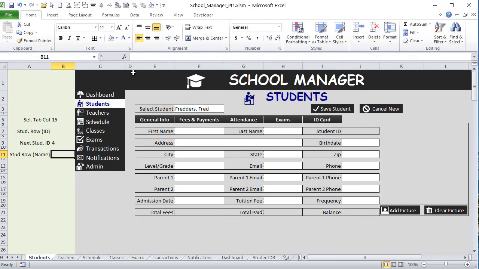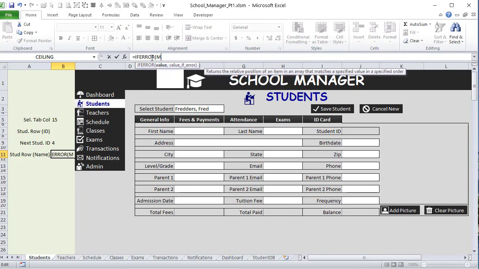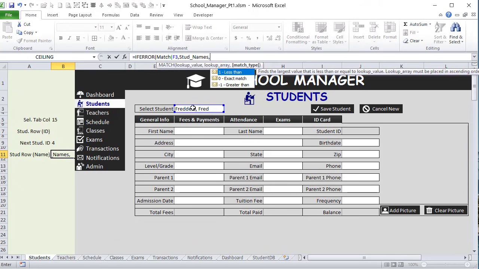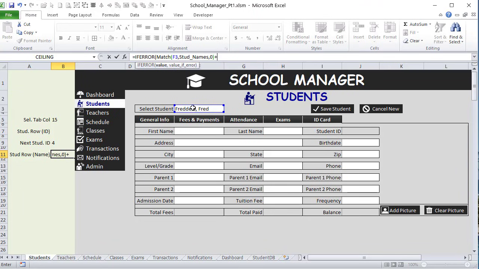So again, we're going to use a MATCH formula. So also on IF, equals IF, matching it. But what are we matching? We're looking up, in this case, this one, and I'm basing it on the student name. So the lookup array is based on the student names. And then 0 plus 3, again, plus 3, comma, what if it's an error? Then I don't want to show anything. Okay, 4, that's just what I want. So now, when you make a selection here, automatically we know if this is blank, it's an incorrect selection, but if it's correct, then we'll show it.